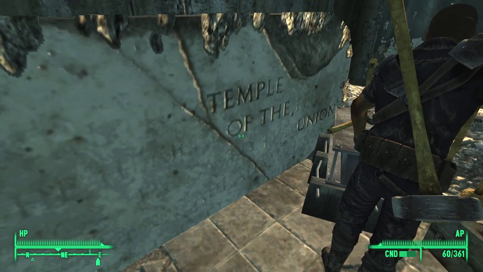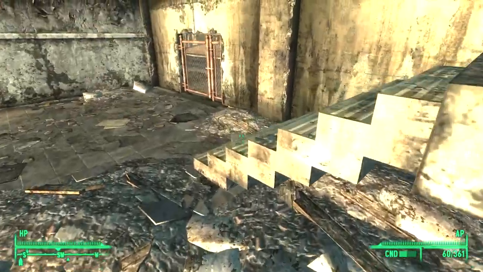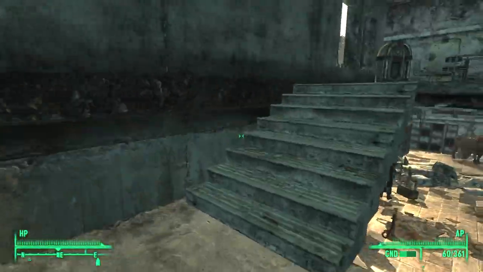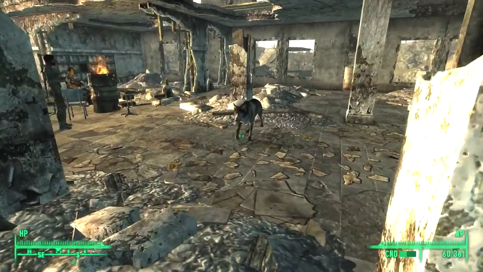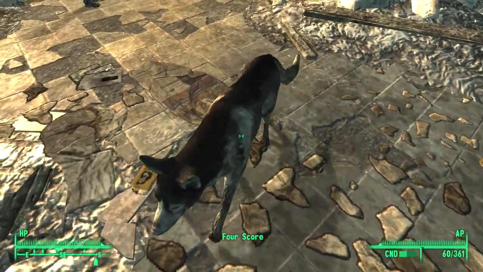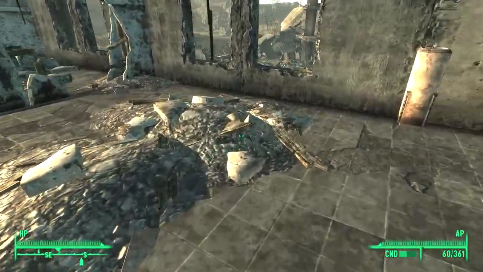Just a big stone slab with Temple of the Union printed on it. It's the only thing I don't really like about this game, honestly, is just the look. Okay. So, oh yeah, we've got a dog. Hello, 4 Score. Oh, that's a great name for a dog and a racehorse.